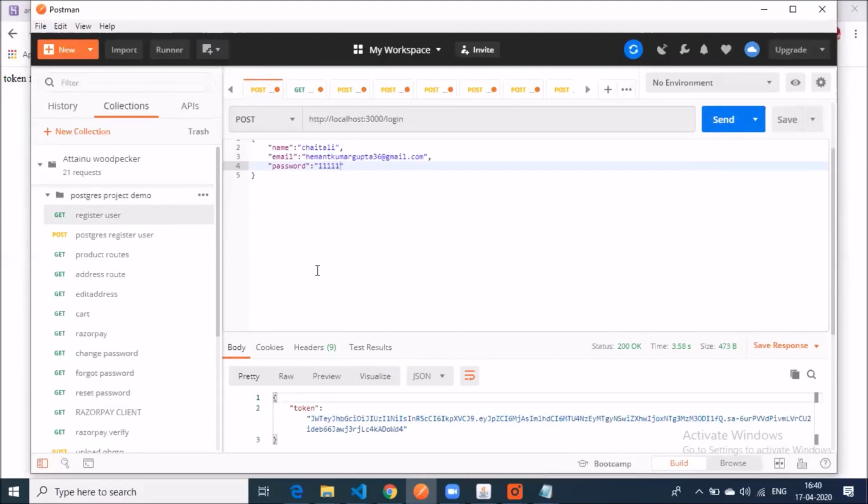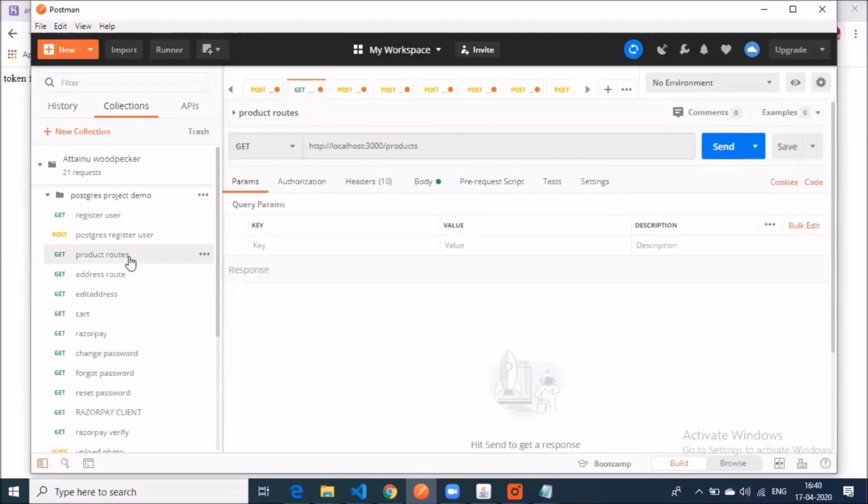Now I am demonstrating our products, what all products a farmer should have, and how he can upload his product. First of all, I am going to tell you how a farmer can upload his product in his profile so that a customer can see what all products he has. Now I am demonstrating how a farmer can upload a product.